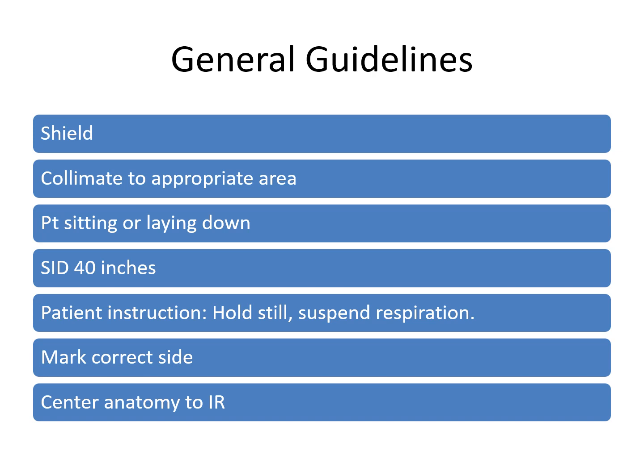Okay, we do want to collimate to the appropriate area, especially since adipose tissue and breast tissue from the torso could produce excess scatter, which would affect the quality of how the humerus shows up, the recorded detail. In particular, it erodes the natural contrast of the tissue by having a collimated field opened up to include breast tissue on a humerus exam. Okay. SID is 40 inches.